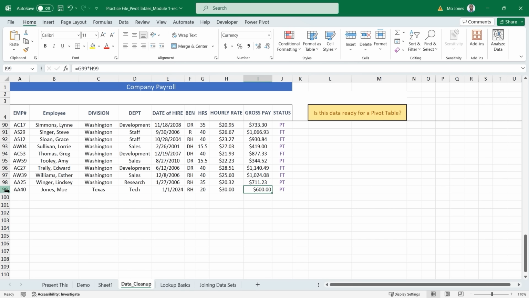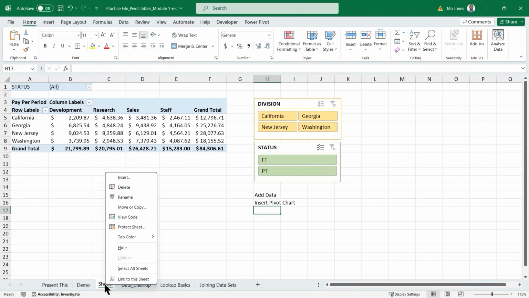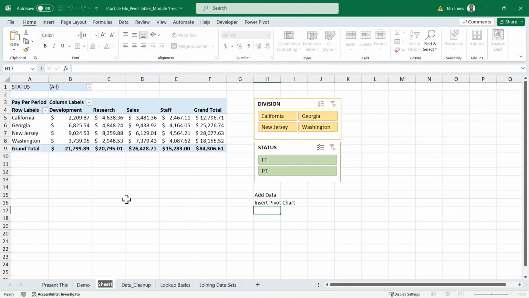So here's my record in row 99, but specifically, I introduce another division and another department. So I want to go ahead and go back to my pivot table and let's see what happens here. So I'll go back to my sheet 1 and I need to rename this as well. So I'll just rename this as payroll, just like my pivot table.